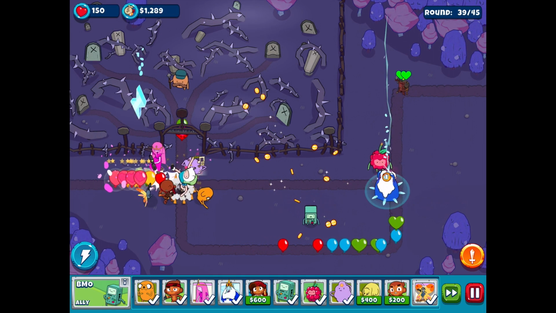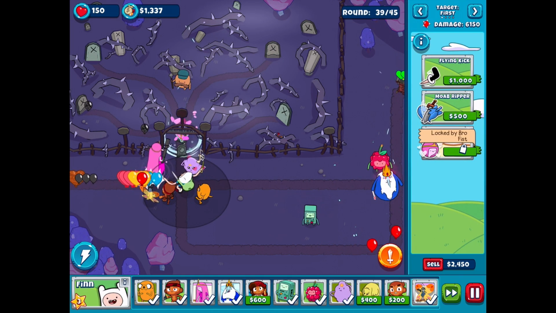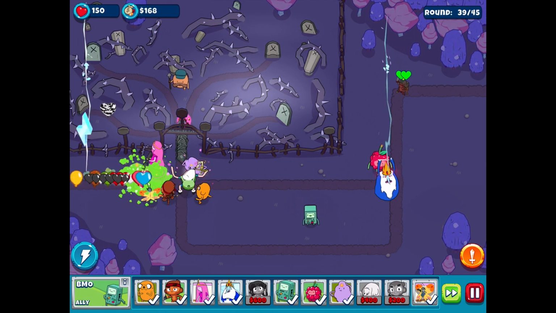Okay, so round 40, I need to be able to do the extra cash again. I can't do it now because we're just in this round. We've already dedicated ourselves to it. Let's do Flying Kick, and then Moab Ripper. Extra money from BMO would be nice.